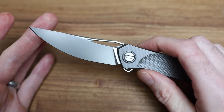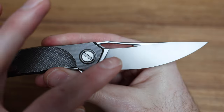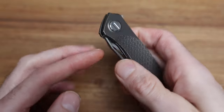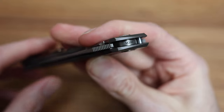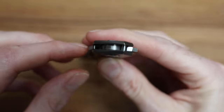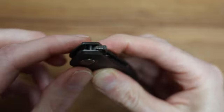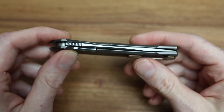This is M398, which you'd usually find on the opposite side, which you don't. Oh, but you're probably wondering, where is that? Look at this little detail in there. Boom. M398, just hidden in there nicely. I love that. I think that's so cool. Hardware, obviously, as well, nice and Shirogorov thick. Looks great. There's no concerns there. None at all.